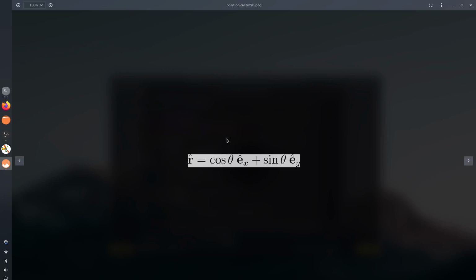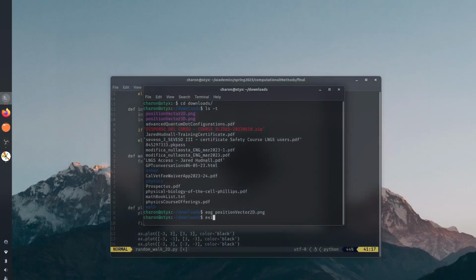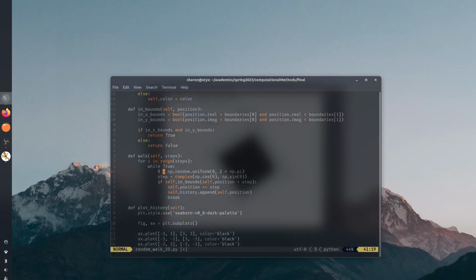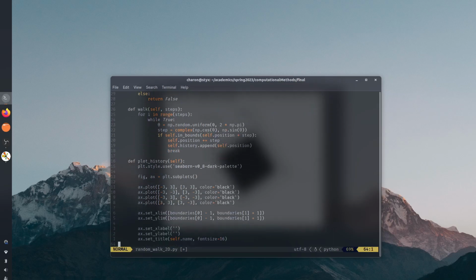It's the polar angle theta, and you have cosine theta times x hat, sine theta times y hat. So we grab some random uniform variable between 0 and 2 pi, and then a step is a complex number with cosine of theta and sine of theta, exactly as we said. And then it does the exact same thing. It tests if the walker's position plus the step is in the given bounds or not. Everything's kind of the same.